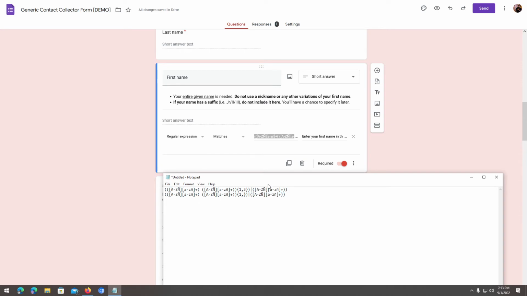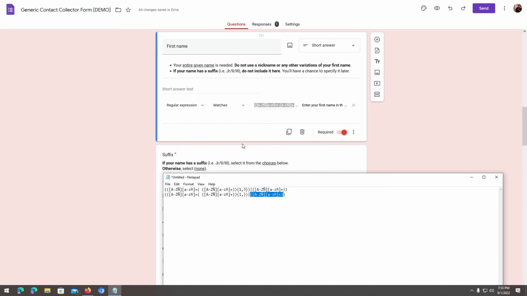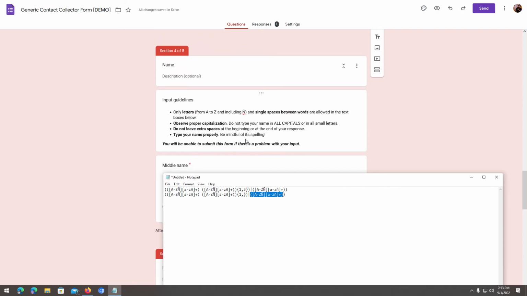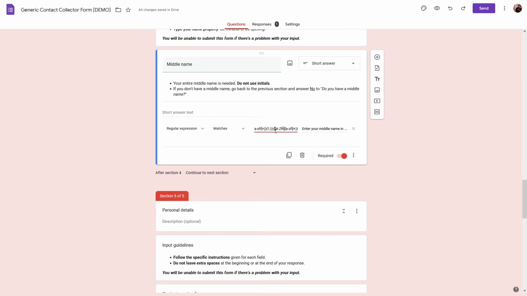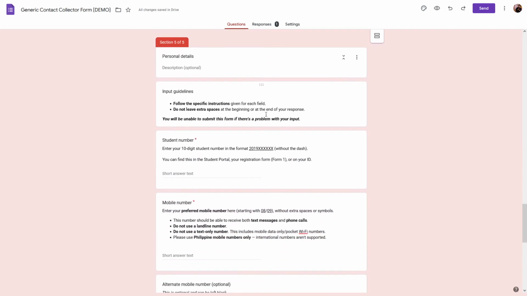But I haven't tested that, so I used a separate item here to specify that we also accept names with a single word in them. Okay, a similar regex for names applies to the middle name here. It's similar to the first name as well.